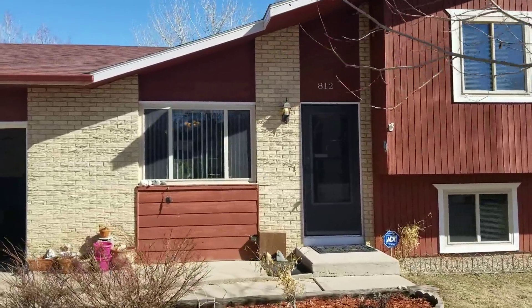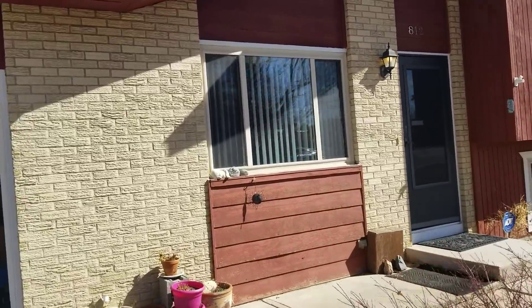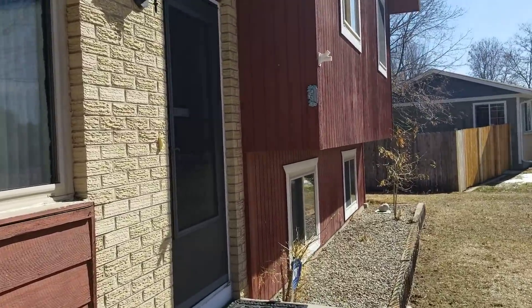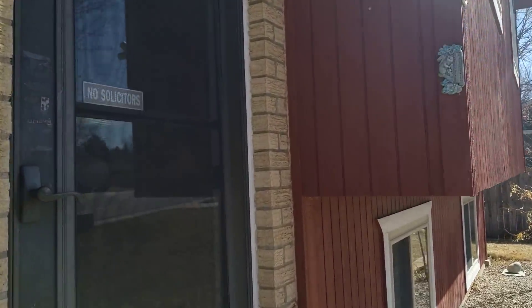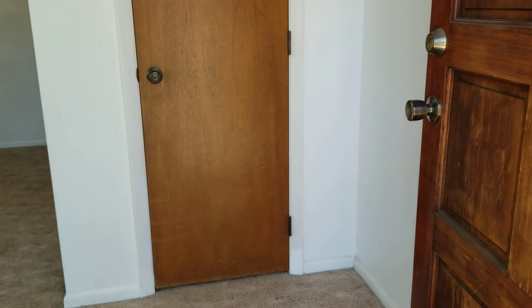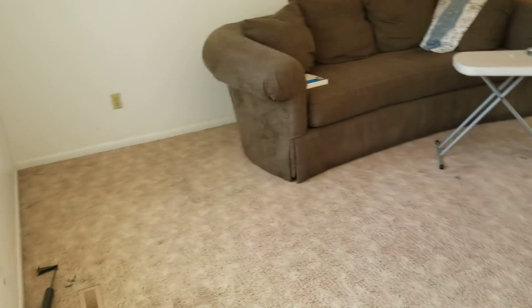This is one that we bought from a wholesaler. They were asking $219,000, something like that. They kind of got all the investors into a bidding war, which happens sometimes. We decided to come up a little bit in price just because it should be a very simple, easy flip and a really cool house.